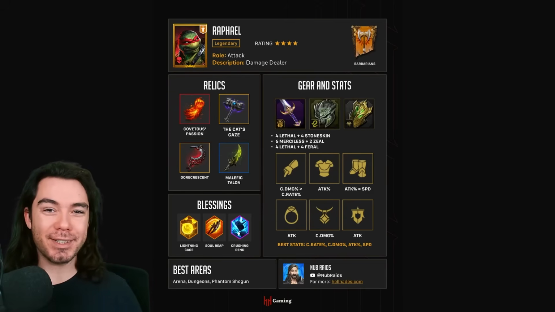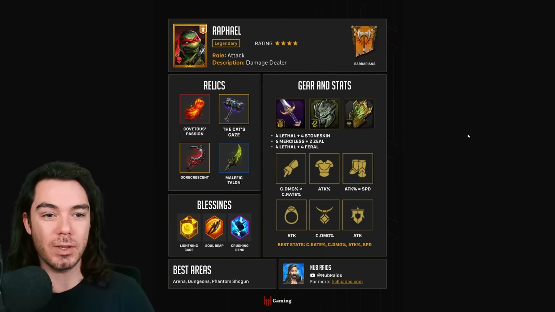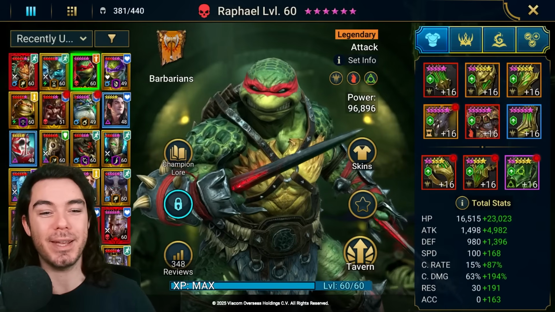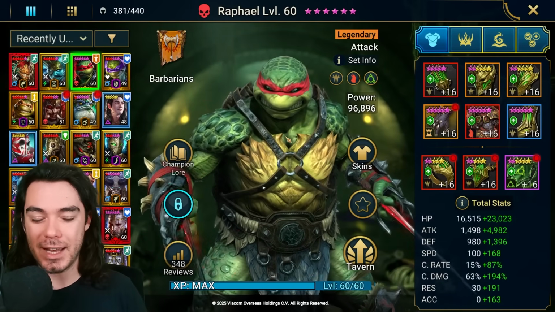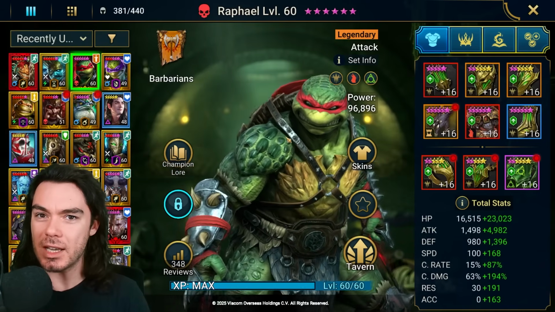Hello everyone, nubkeks here. Welcome back to Nub Raids, and in today's video I'm going to walk you through how to build Raphael in Raid Shadow Legends if, like me, you just got yours today for CVC after the Deck of Fate, saved up the fragments, summoned him in, and great, we tested him during my CVC stream.